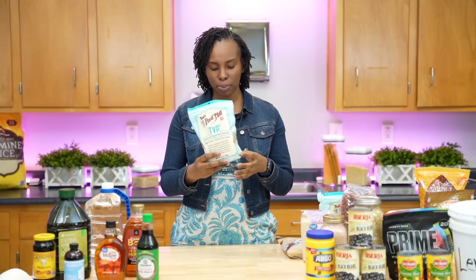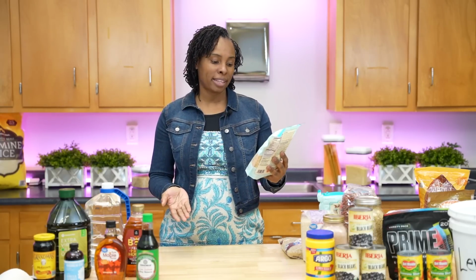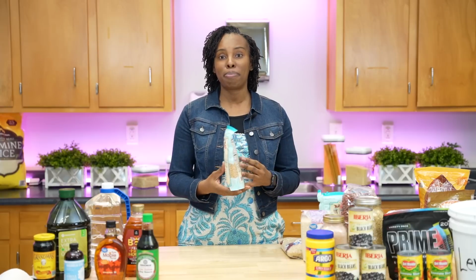Along with your beans, we need to also consider your fats. Good fats that you can put in your pantry would be your nut butters, olive oil, coconut milk. These are a very good source of fats that will last about 1 to 2 years. You might be surprised by a meat substitute that you will add to your long-term food storage list. That's TVP, texturized vegetable protein. What it is, it's basically defatted soybean that's dehydrated. It stores well up to 20 years if stored properly. And as it says here, it makes delicious recipes, chilies, tacos, meatballs, and much more.